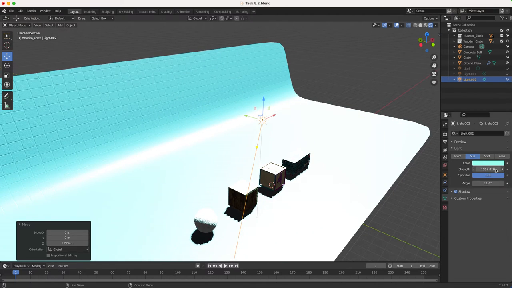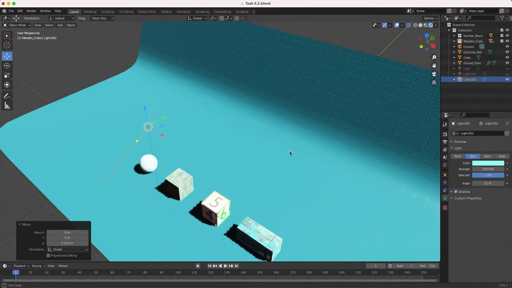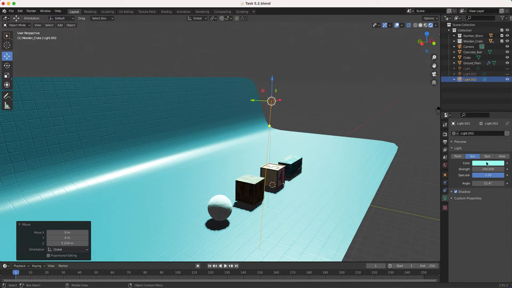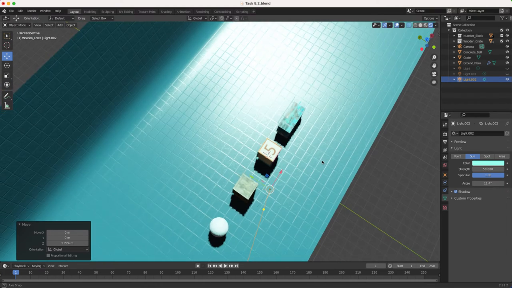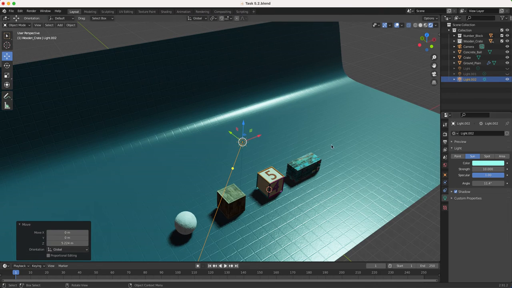So usually you'd just find the right value that would work for your scene, depending on how big or small your scene is. You can fine-tune the values. So maybe for this scene I can even go down to 10.